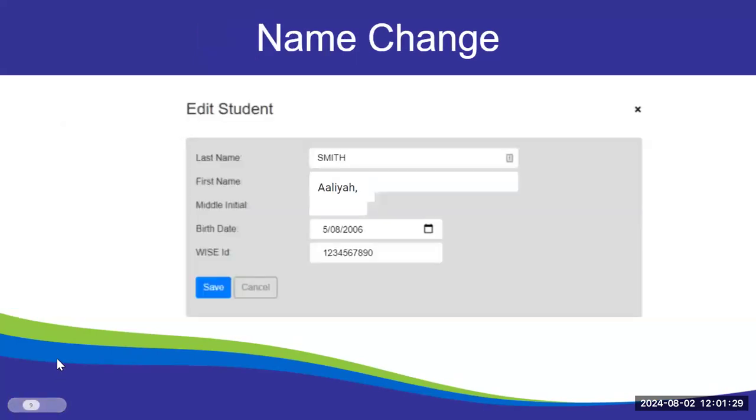When students have changed their name, the name change can also be made in the Edit Student feature. It is up to district policy as to whether this will occur with or without a legal name change occurring first. DPI tracks the student by WISEid, so it is not a concern on the department's end if a student's preferred name is used on their PTP.